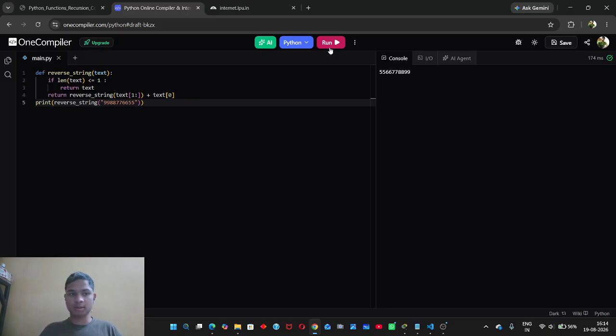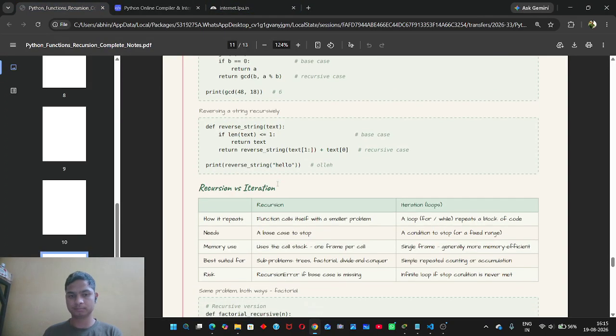It will not check whether there is a number, a string or a name of a person. It will reverse the digits, so the digit which is at the tens place will be at the ones place, and so on. So here we have done two examples.